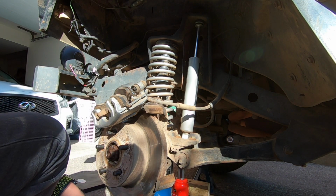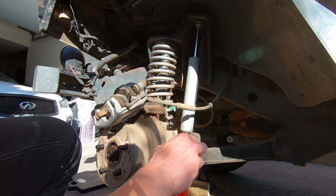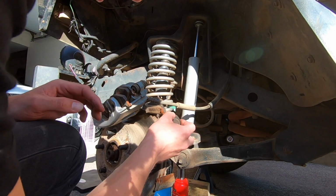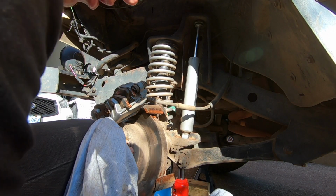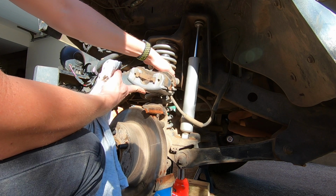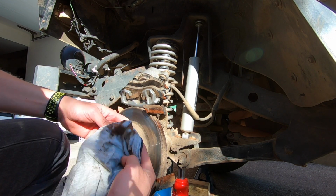So what we're going to do now to finish everything off is throw on a little bit of copper anti-seize just over the sliding surfaces. Try not to get it on your rotor. But if you do get a little bit on there, all you gotta do is just wipe it off, because it's not that big of a deal, but you don't want it on there. And if you get a little on the edge, it's not as bad. Try not to get it on the actual surface where the pads will meet.